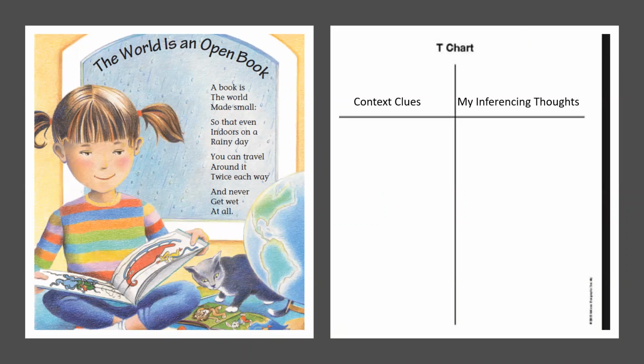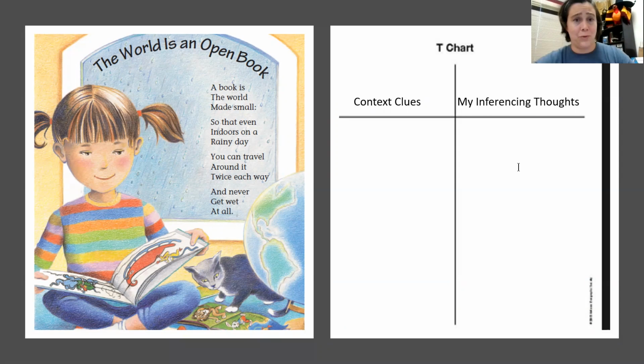So let me go ahead and get these tools ready so that I can do this properly. Okay, so first I'm going to read the title using my text features from yesterday, because remember, when we use our text features first before we read, it will help us fully understand what it is that we need to understand from the readings. So I'm going to start with the title. Let me move this. Okay. The world is an open book.